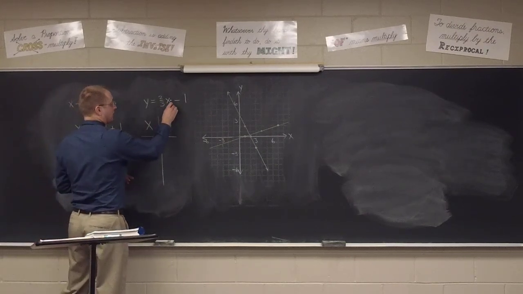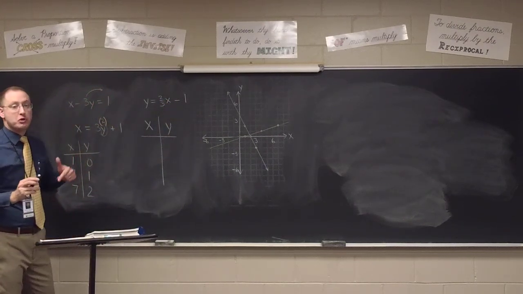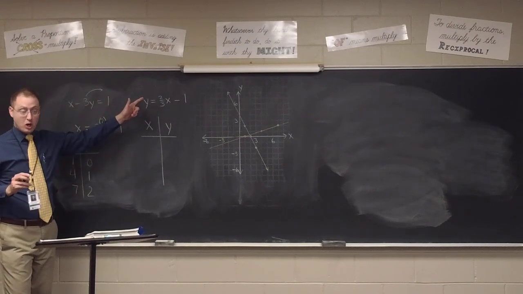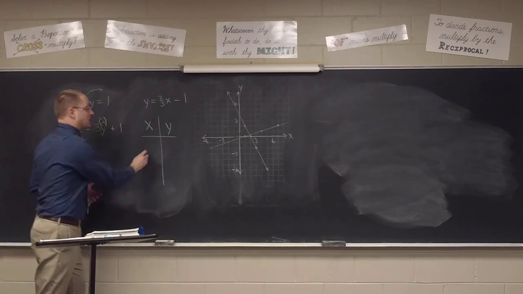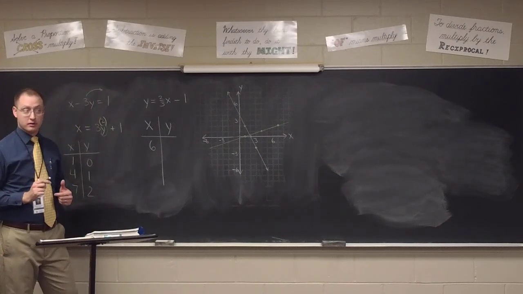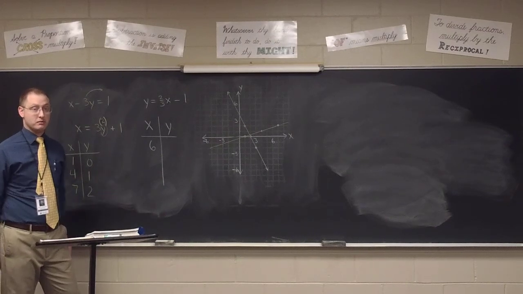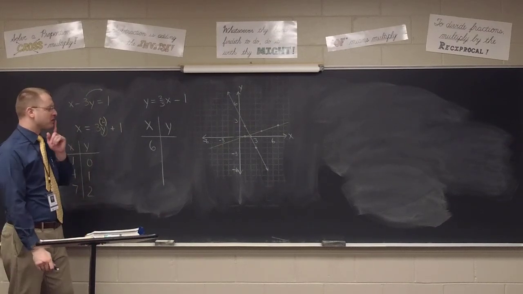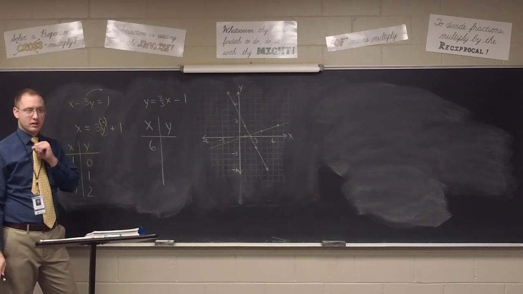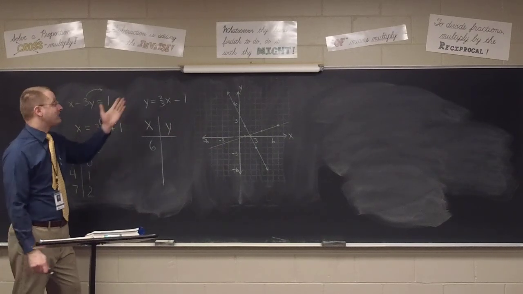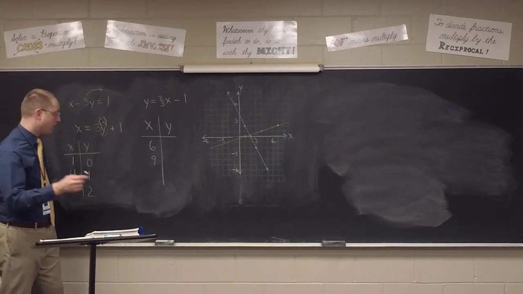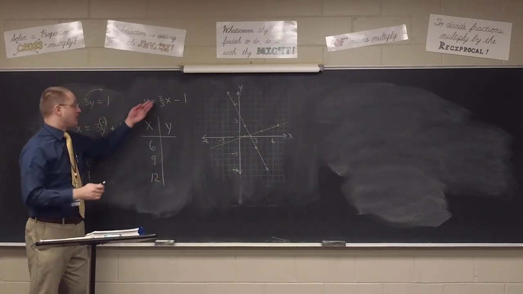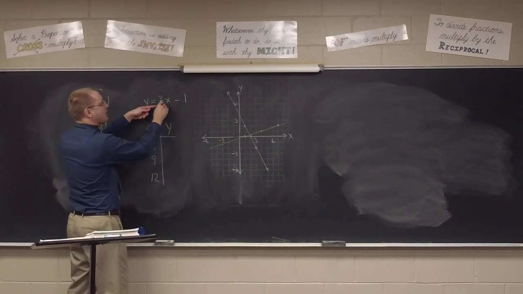Now we got to be smart here. I'm going to have to take 2/3 of whatever I plug in there. What's a number that's really easy to take 2/3 of? 6. Okay, 6 is a number we could take 2/3 of easily. Another one? 4. 2/3 of 4 is going to be hard. 9. Okay, I can take 2/3 of 9. Another one? 12. Anything that's a multiple of 3, right? 3, 6, 9, 12. Anything you can cancel with the 3.